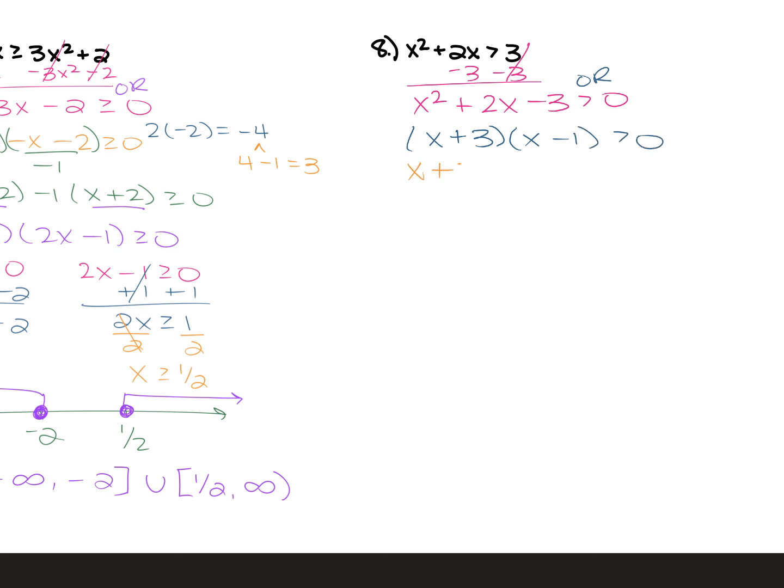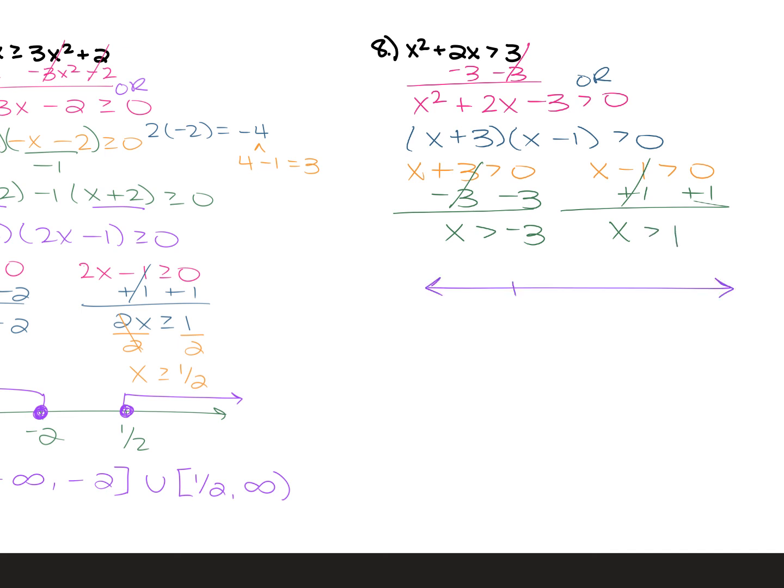This separates to give you x plus 3 is greater than 0 and x minus 1 is greater than 0. So move your 3 over by subtracting it from both sides to give yourself x is greater than negative 3. Move your 1 over by adding it to both sides to give yourself x is greater than 1. On your number line, your negative 3 is going to be on the left, your 1 is going to be on the right. They're both going to get open circles. We said from the beginning that it was an or, so your lines go away from one another. So you have from negative infinity to negative 3 with a union from 1 to positive infinity.